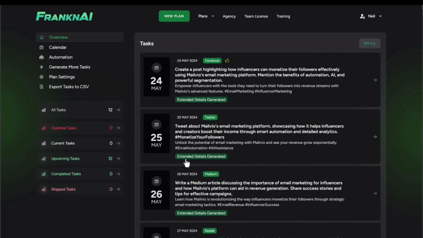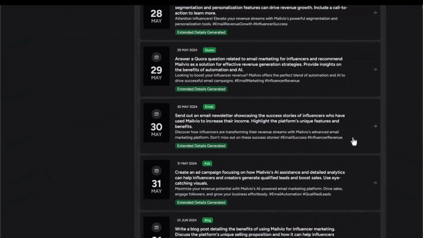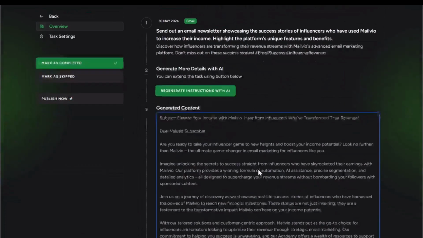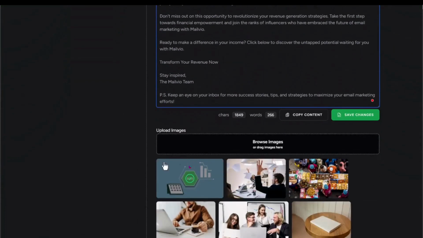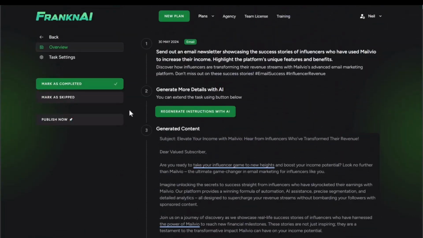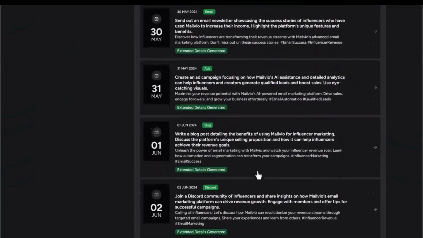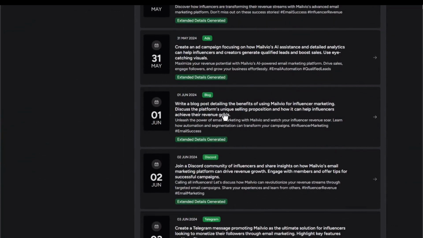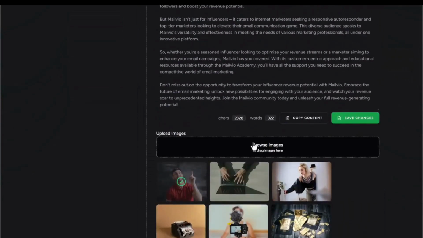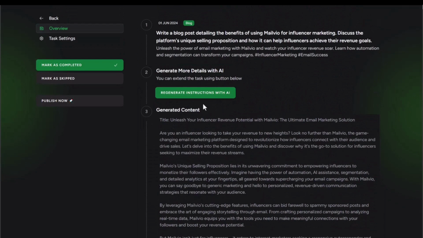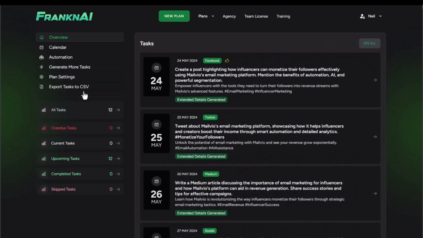So all this content is created for you in every single case. Like if I go for the email, for example, you can see the email's been written as well, right? You don't need images with emails if you don't want, but it is there for you to use. Let's go further down and I'll find something else. Let's say ads, blog post. Let's go check out the blog post. The blog post is written for you as well. You can rewrite it if you want to. That's fine. Let's go back.